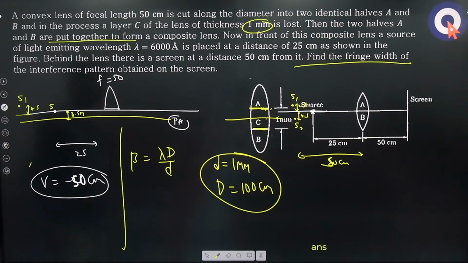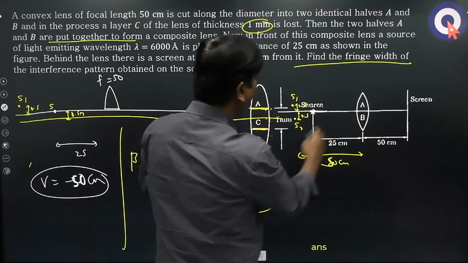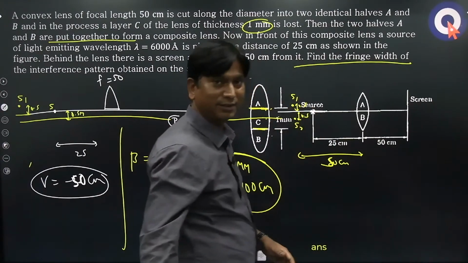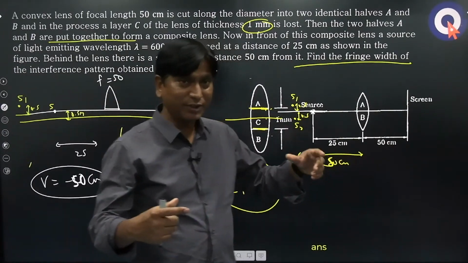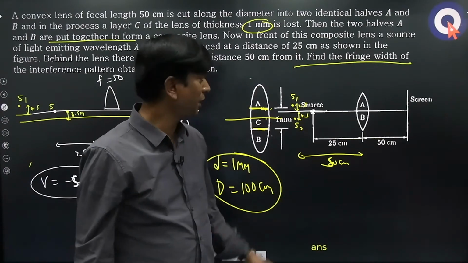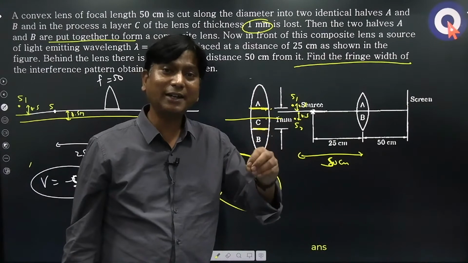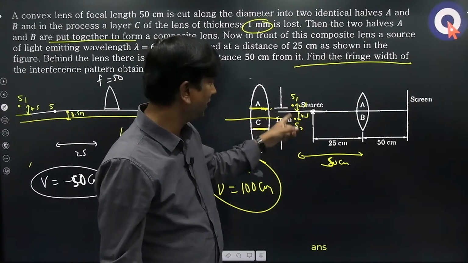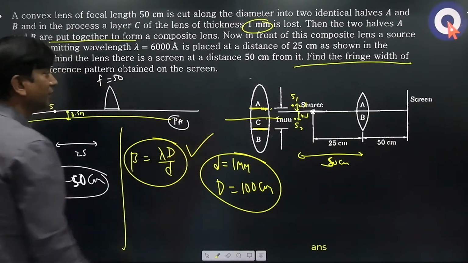Hope it is clear. So it's all this manipulation, cutting in between and joining, to get a single source acting like two different sources. The two virtual images which are formed, these types of problems are generally done in ray optics. So the two virtual images that are going to be formed will act like two coherent sources with d as 1 mm and capital D, so you'll get the fringe width. Hope you can do it.